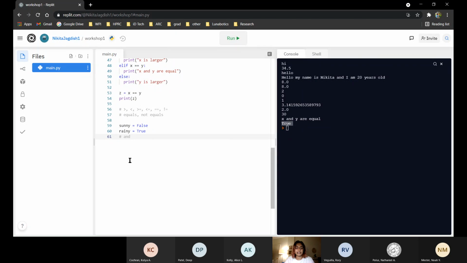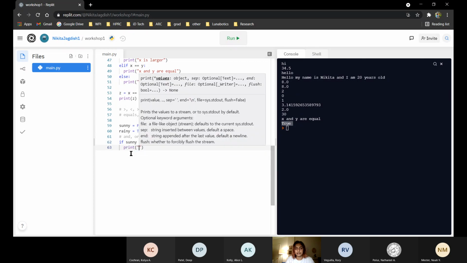All right. So for Python, when you type and, or, and stuff, because I know it's different in every language, you usually just type it out like that. I haven't really used anything besides those two, honestly. Basically, and means both of them have to be true, or means just one of them has to be true. So if I do if sunny and rainy, then that means that both sunny and rainy are true.